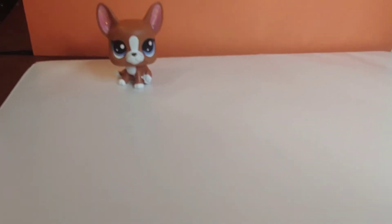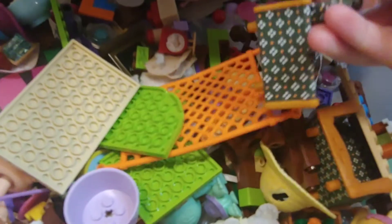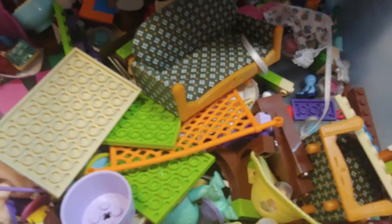Starting with how I organize my LPS — I actually film on top there. There are a few mixed up accessories but we're just going to ignore that. My next drawer holds things like Legos, medium-sized accessories, and small accessories. In the last drawer I have a flower necklace that I use for bushes in some of my videos, some little bushes, and then bigger accessories like a Christmas tree, drawers, and little beds.